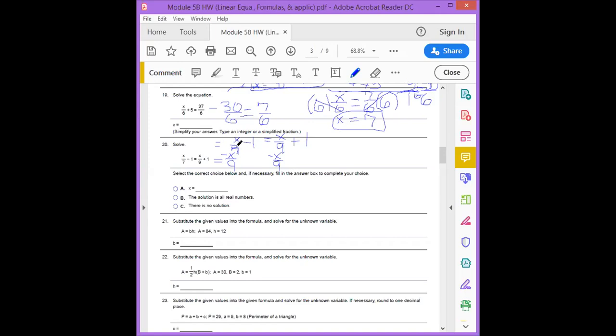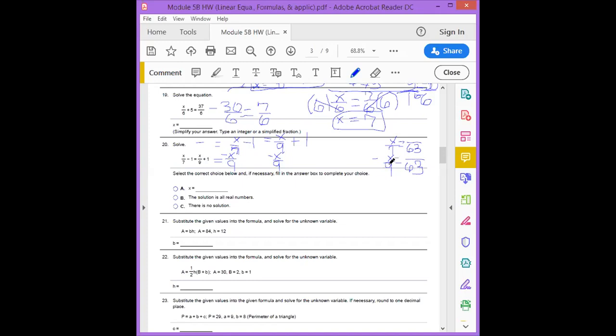So our denominators now are 7 and 9. The least common multiple between 7 and 9 would be 63. So I need to rewrite both these fractions. Let's rewrite this fraction part over here: x over 7 minus x over 9. And our least common multiple, which will become our common denominator, is 63. We want both of these fractions to have 63 in the denominator.